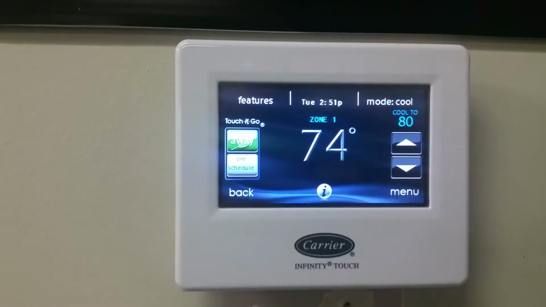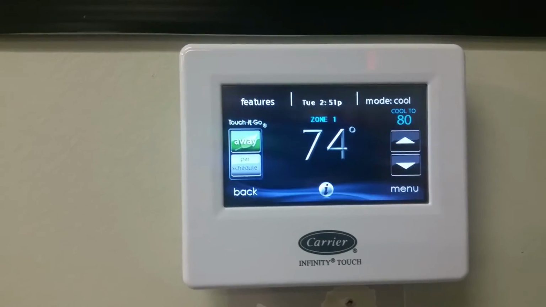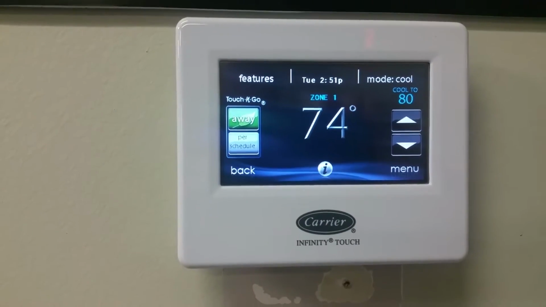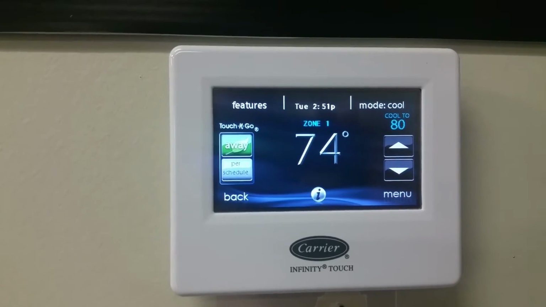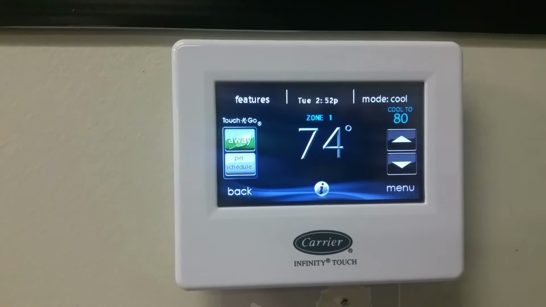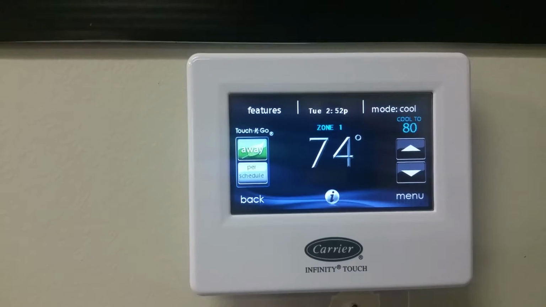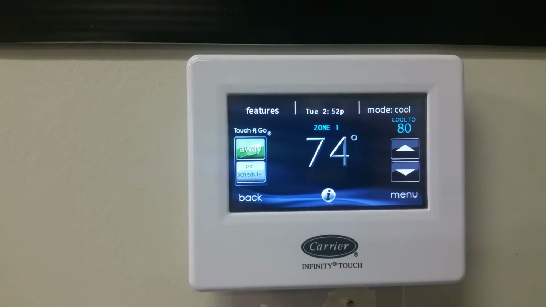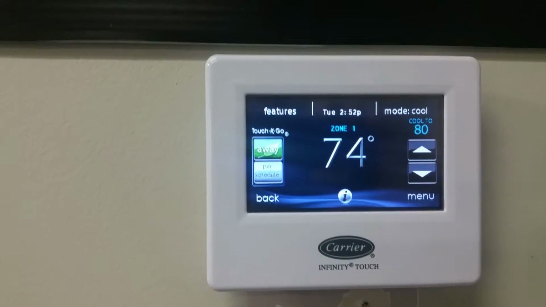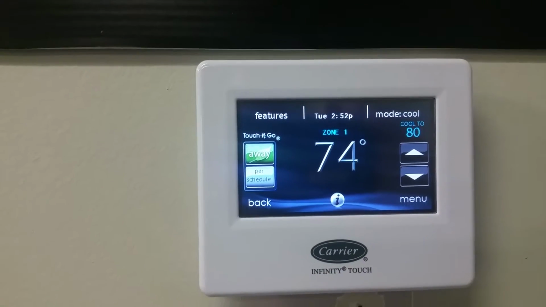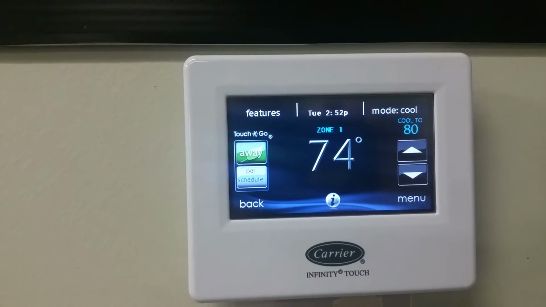Okay, on the Infinity Touch, we have two scenarios that result in issues with customers in regards to programming. One, which a lot of us are familiar with from the 8000 Honeywells, is smart recovery, which means they will try to turn on early to catch a temperature before the set time. For example, many years ago, people would want the heat on at 6 a.m. in the morning. They want it to be 70, so they may make an adjustment and turn the heat on at 5 a.m. to try to have it warm by 6.